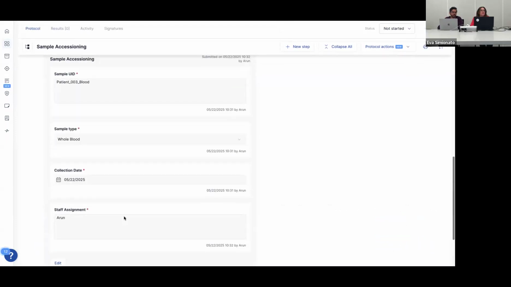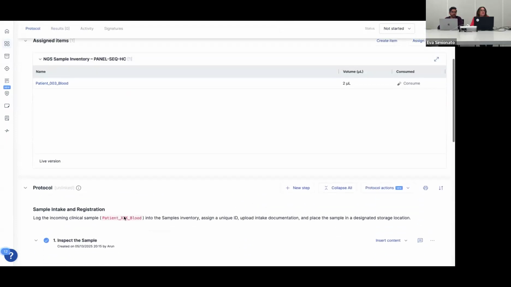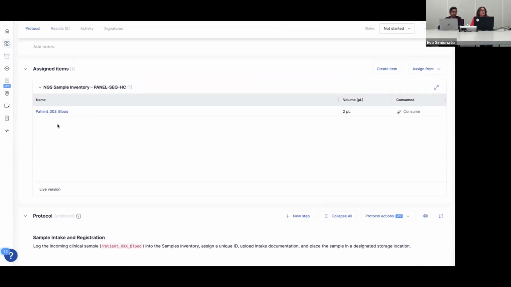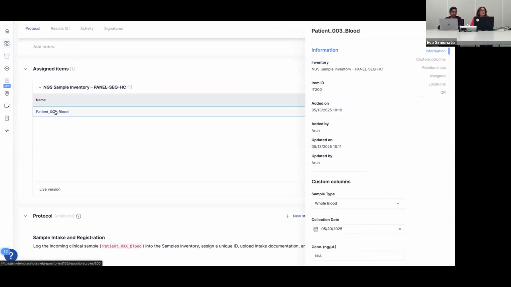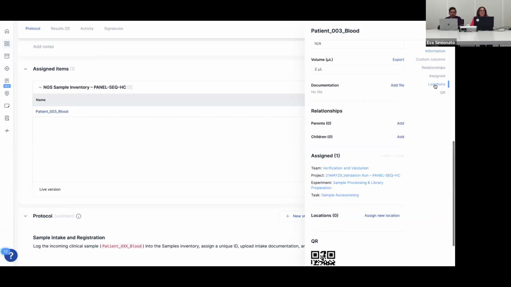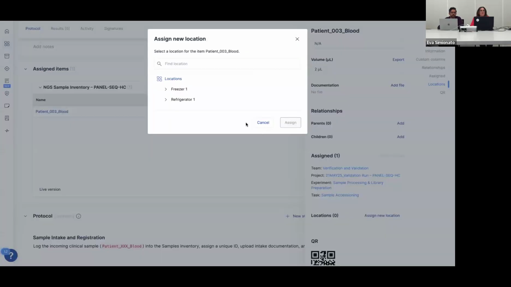So first, let's assign the location for this sample, and I can do that directly from here. So I can click on the sample. It brings up the item card. I'm going to quickly navigate to the location section and just assign a new location.